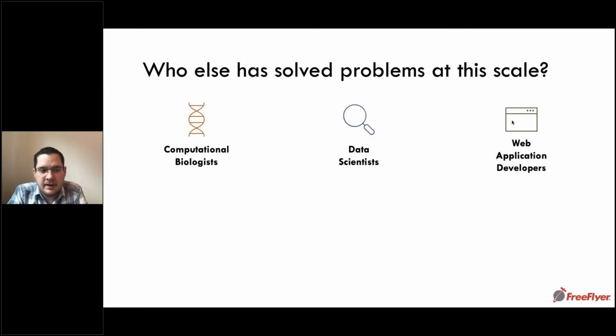So at this point, I want to take a step back and think a little bit about what other domains have solved problems at this scale. Because we're at a key point within our industry where so many spacecraft missions have been able to just rely on a fixed number of resources. Because if you're designing a mission for one spacecraft, it's a lot easier to predict what's going to be needed to solve that problem.